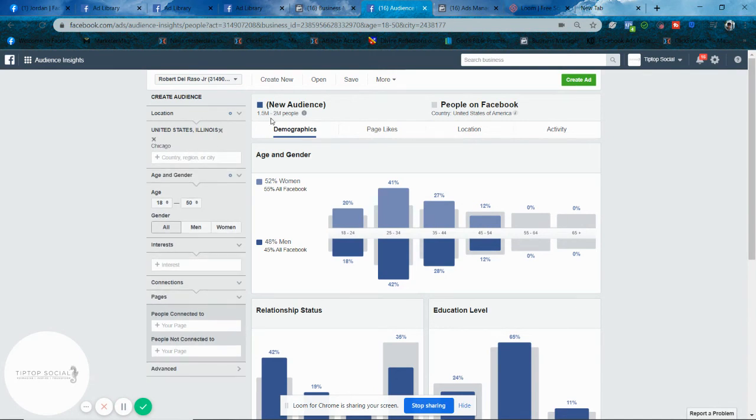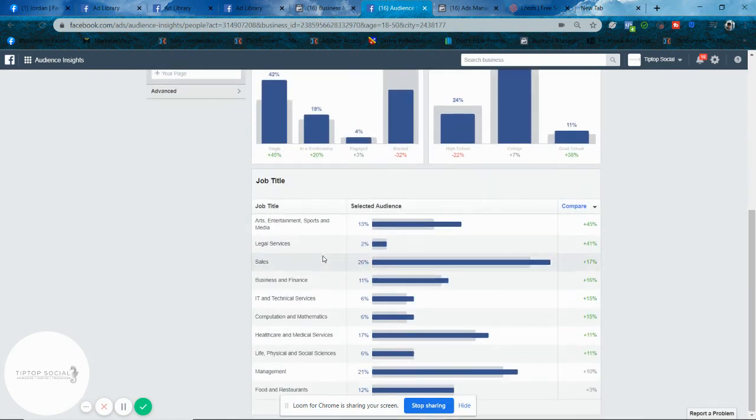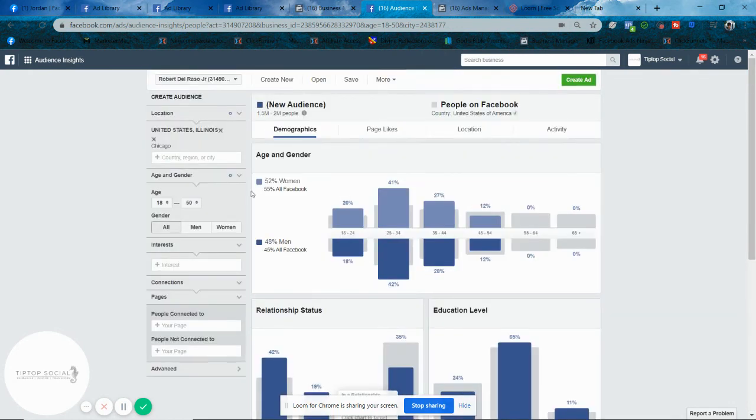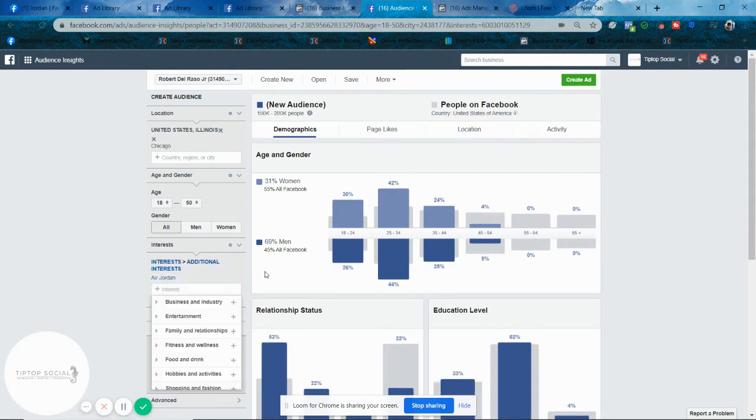There's 1.5 to 2 million people in the audience on Facebook. 52% are women, 48% are men, and 41% of those women are 25 to 34. There's so many interests and details you could just figure out on Facebook. If you want to see what people are interested in Air Jordan from Chicago, it's going to tell you too, like 31% are women, 69% are men.